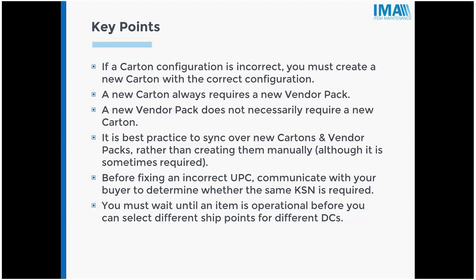It is best practice to sync over new cartons and vendor packs rather than creating them manually, although it is sometimes required. Before fixing an incorrect UPC, communicate with your buyer to determine whether the same KSN is required. You must wait until an item is operational before you can select different ship points for different DCs.